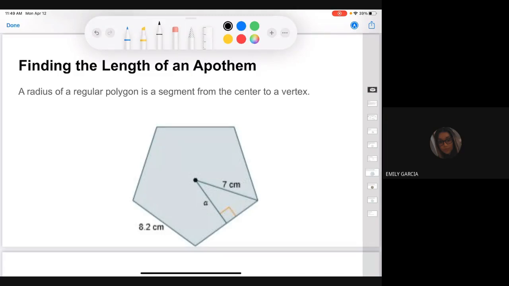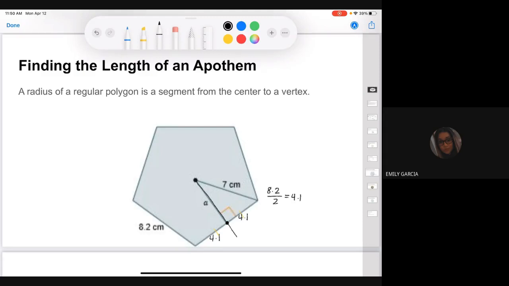Well, what we'll notice is that this perpendicular bisector bisects this line segment into 2 congruent halves. So those are 2 congruent halves. And I'm told the measure of each of these sides, and it's the same. So I can take 8.2 and divide it by 2. That's 4.1. And that tells me this side is equal to 4.1 and this side is equal to 4.1.